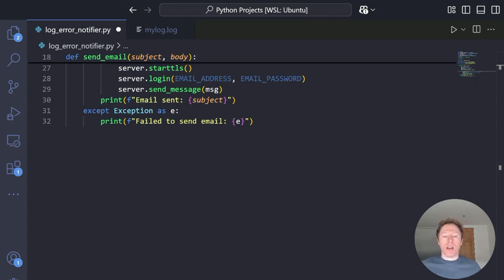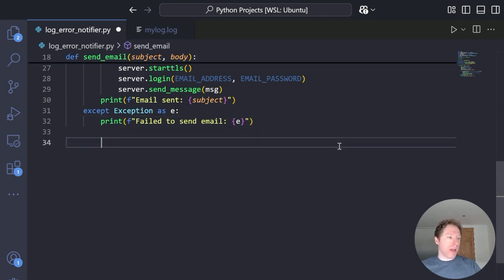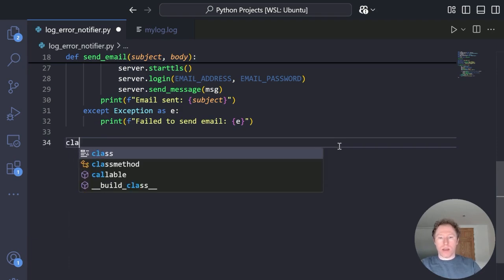Okay, so we're going to check the last few lines of the log file for specific keywords, and then send an email alert if any are found. That's the general principle. We're going to be looking at a log file, checking the last few lines. If it's been modified, let's look for keywords that indicate errors. If they are there, let's trigger an action, and that action is sending an email to our recipient to let them know, hey, there's an error that's occurred in the log file. Maybe we need to take some action. Okay, so hopefully that all makes sense. But it's going to make more sense when I actually start coding it. So let's jump out of this function and let's start coding this class.